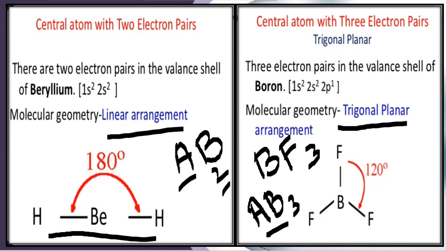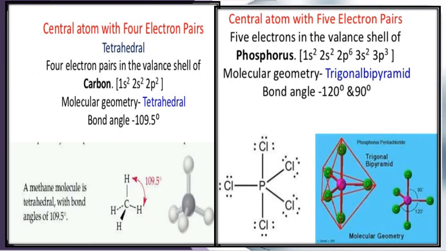Now, if you are asked which type of geometry CH4 or methane holds, or the PCl5 holds, then you have to describe it in this way: the CH4 comes under the heading of AB4 type, in which the central atom is the carbon atom holding four hydrogen atoms around it with the four bond pairs. The molecular geometry, the structure which is given by this molecule, is tetrahedral.